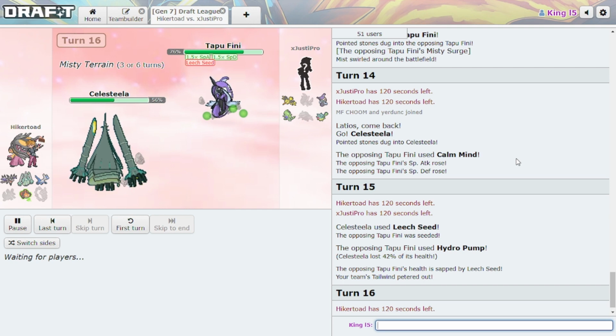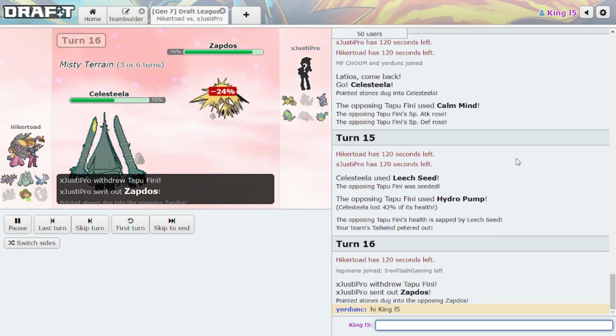Tailwind being gone is... No lefties, good though. Is it Wakan then? You'd assume so. Yeah, it's probably Wakan with Stone Edge to lure, potentially?